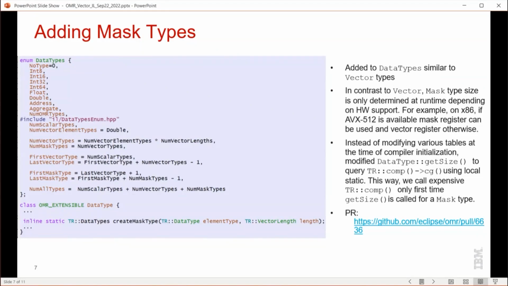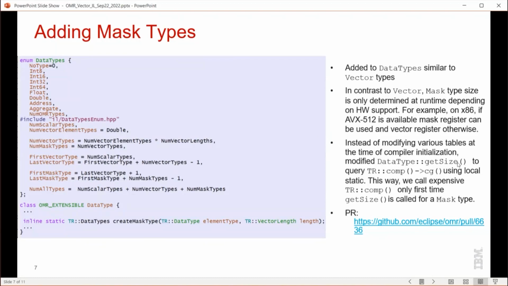So it's a problem similar to modifying the size of the address type. I remember we used to do that, then we improved it, but it was always considered not a great thing, when we modify different properties tables at compiler initialization time. So we need to think about whether we want to add compilation into get size.